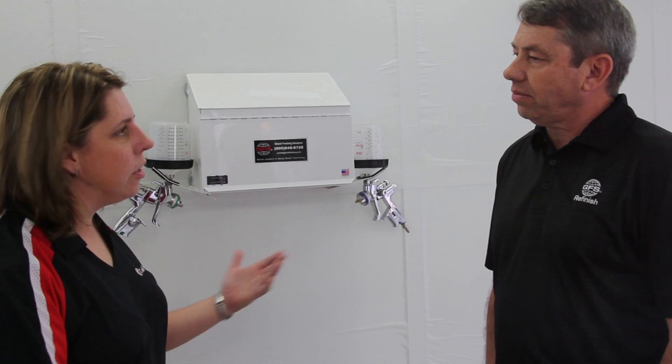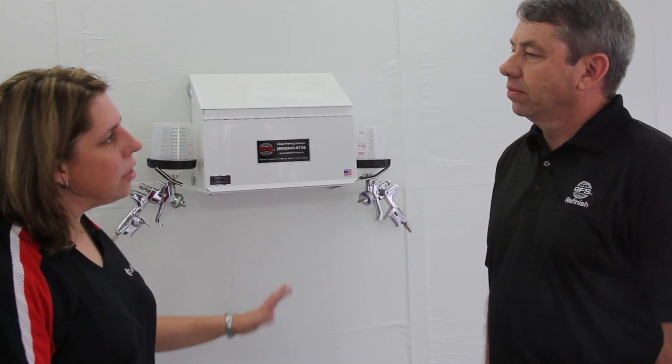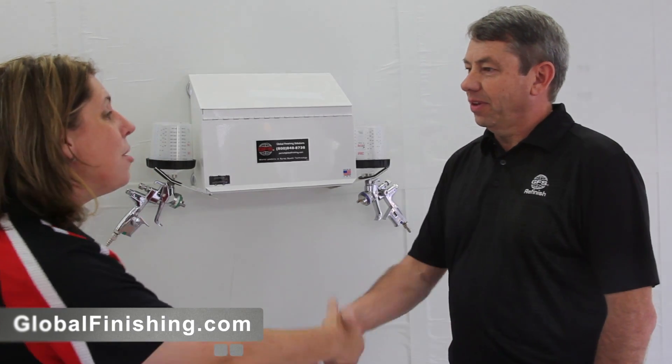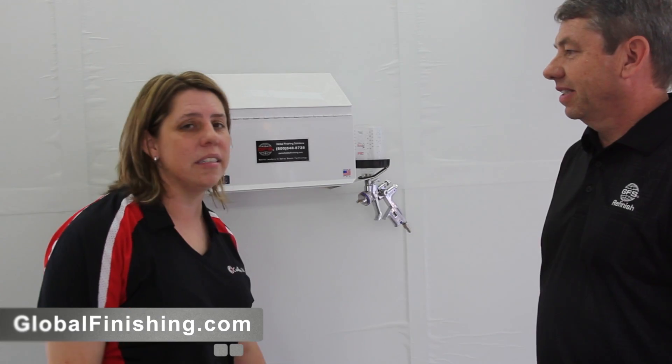Having even that little amount of clutter removed from the process would just be an amazing fix. Where can people go to learn more about the Advanced Cure System and how to integrate it in their repair facilities? You can go to Global Finishing's website, GlobalFinishingSolutions.com. Having clean, dry air movement is critical when it comes to spraying waterborne paint. As shops have made the conversion over the last couple of years, it's one of the most talked-about topics seminar after seminar. Be sure to visit their website, learn more about the Advanced Cure System, and how it can change the way you're spraying your waterborne today.